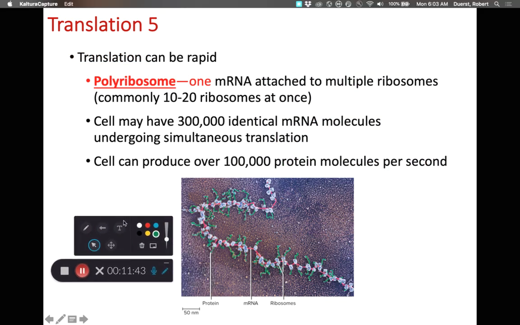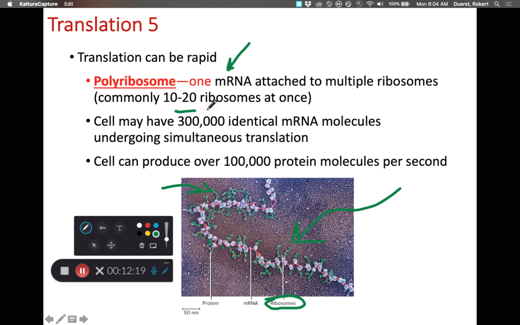This process of translation can be quite rapid. We can have one messenger RNA with multiple ribosomes, typically 10 to 20 ribosomes. So shown here at the bottom, in red we have the messenger RNA molecule, colored blue we have ribosomes, and colored green, all these little squiggly lines are polypeptides that are being formed by individual ribosomes. So this process can allow for lots of simultaneous translations to occur at the same time.